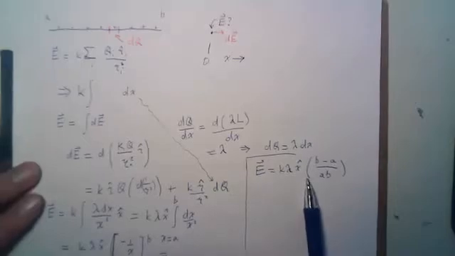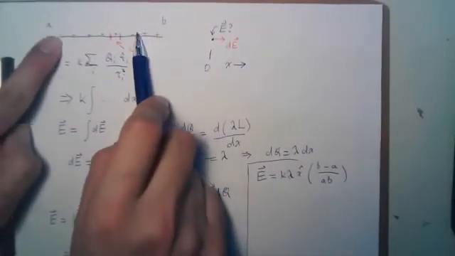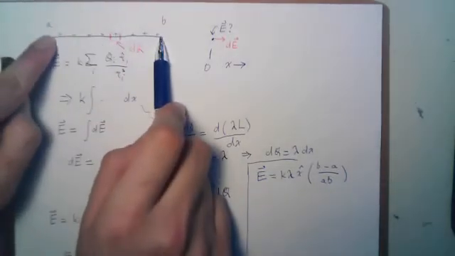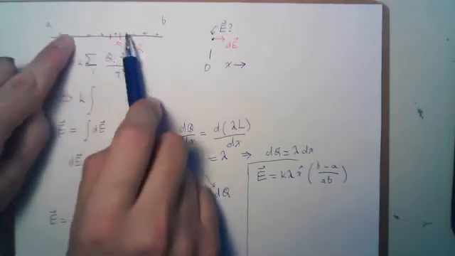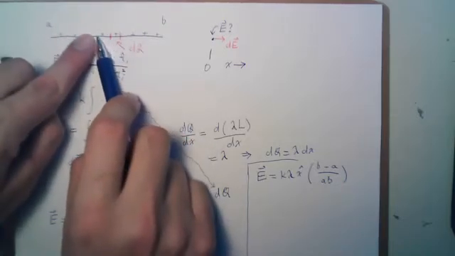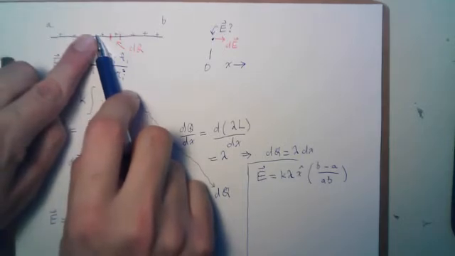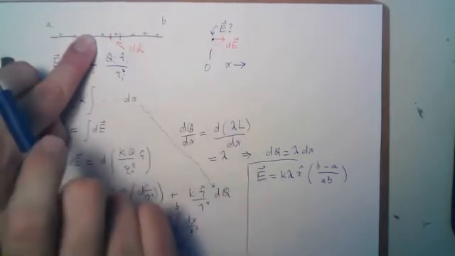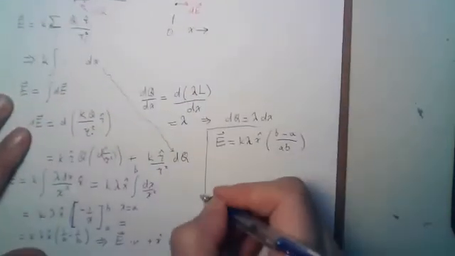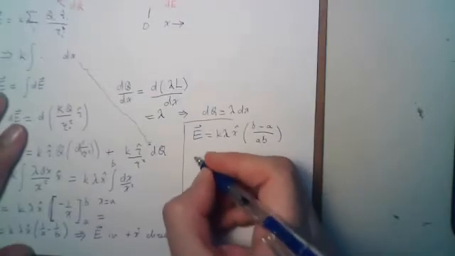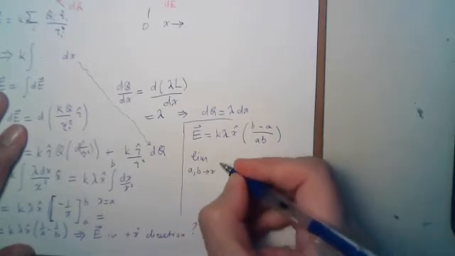So the first thing we can do is we could say, okay, you know what? If we take these points and we move them closer and closer and closer, while keeping that total charge constant, so these charges get more densely packed as you're pushing them closer. At some point, all that charge is going to accumulate and it's going to sit on that point there. And then if I did my math correctly, if I take that limit, then I should recover the electric field due to a charged object evaluated at this location. So that's the question. What is the limit where we have both A and B going to X of this expression?